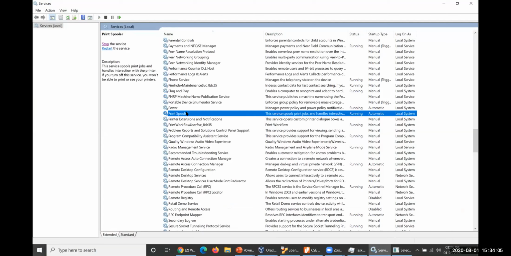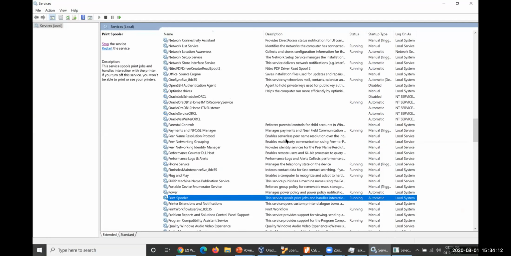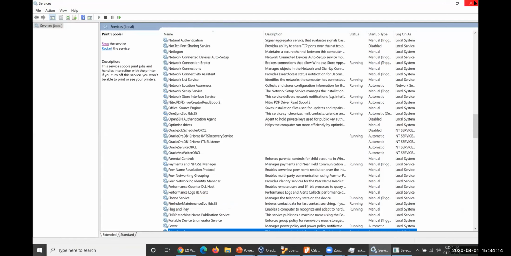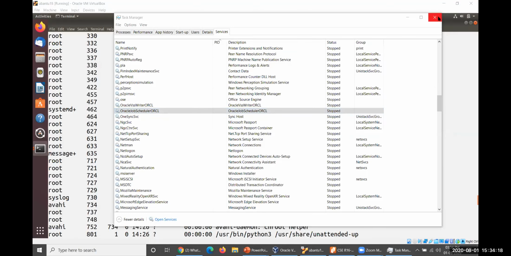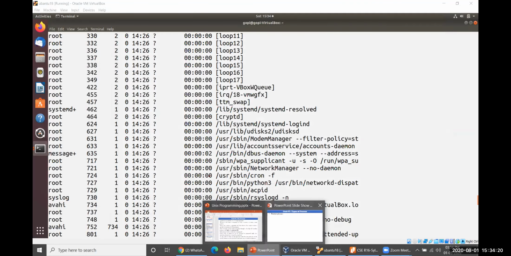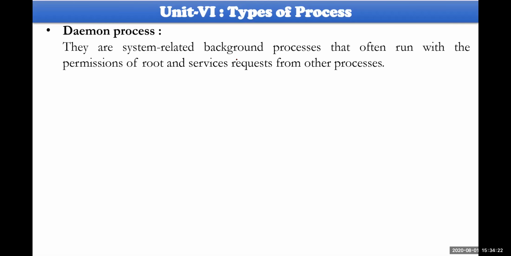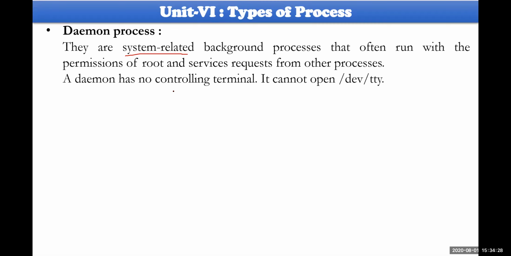If it is not activated, if it is not in running mode, obviously your printing cannot come out. In this way these daemon processes take place here. These are the daemon processes, and such kinds of processes are called daemon processes. System related processes are these.